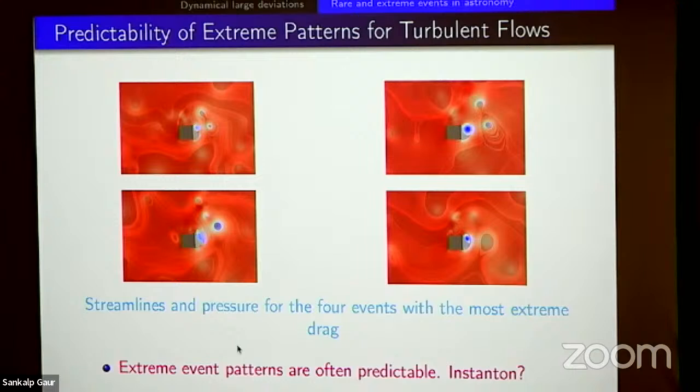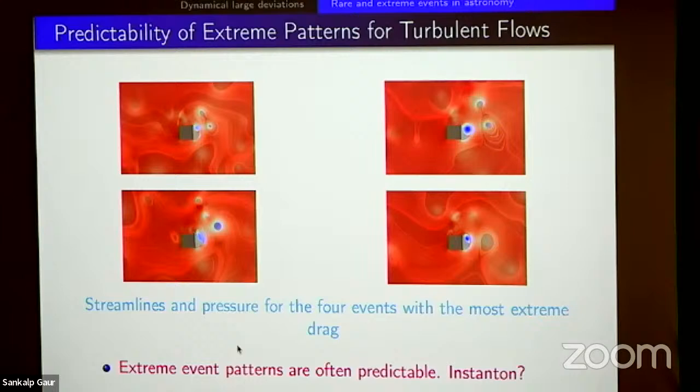So the vorticity is produced along the boundary. Usually the vorticity goes very fast away. But if for some reason the streamline produces a cap, then it can maintain for some amount of time a very large amount of vorticity locally. And then this produces this very huge cyclonic anomaly, and this gives this huge fluctuation for the drag.